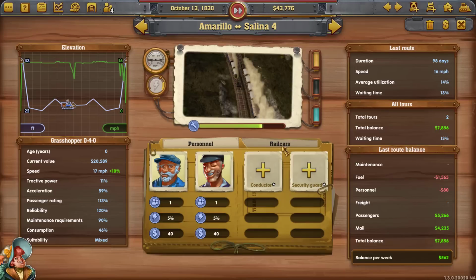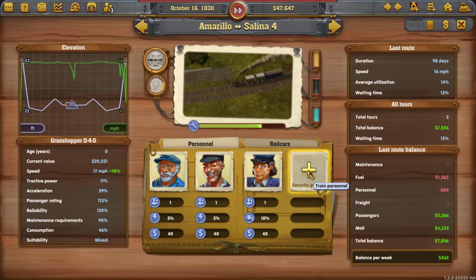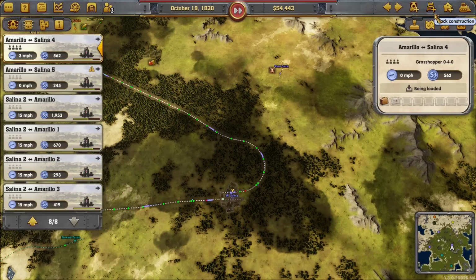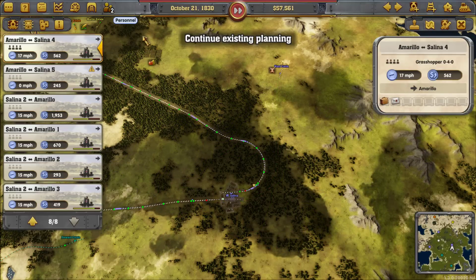And the key to getting to that point is building these profitable lines, running plenty of trains on them, and like we're doing here, building up your staff, because the staff can double and triple the income that you're going to get on any one train running in particular lines.